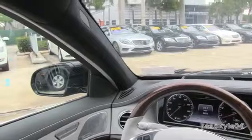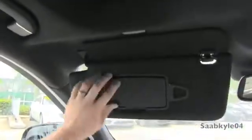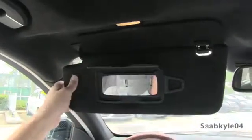Like we briefly touched on earlier, in the S65 the headliner is entirely wrapped in leather, but in this S600 it's lined in soft Alcantara. Leather-wrapped grip handles, Alcantara visors with illuminated vanity mirrors and a card holder to the right. Auto-dimming rearview mirror with 3-position HomeLink garage door opener located beneath.